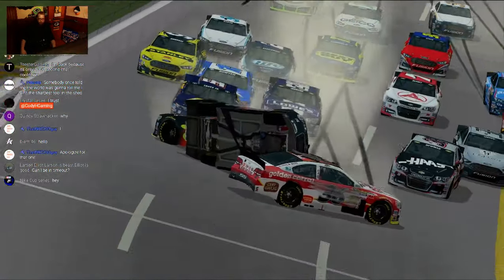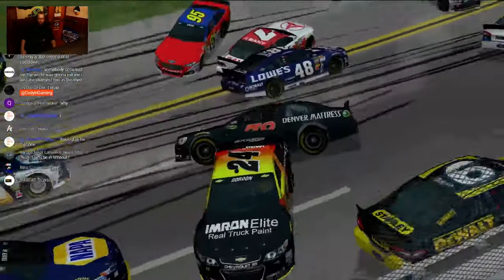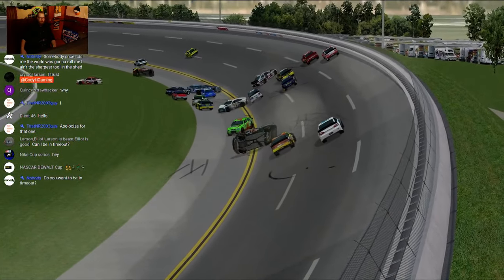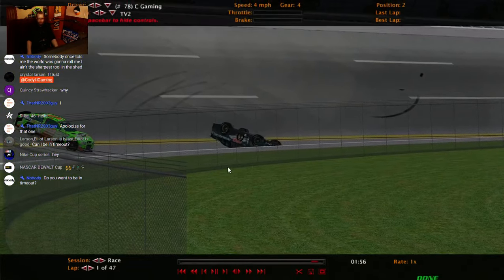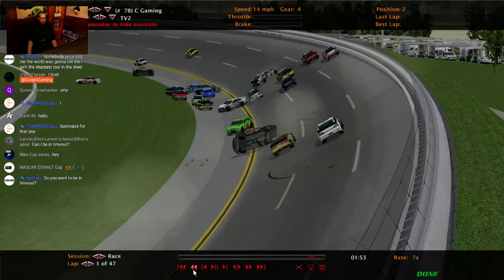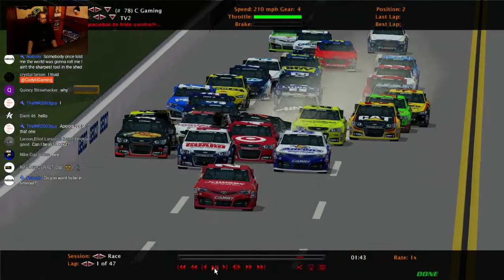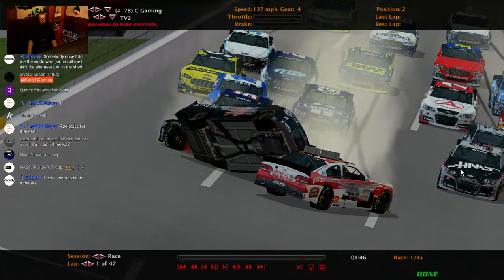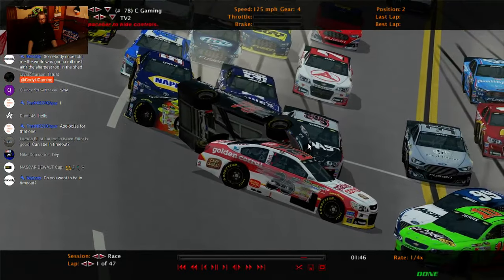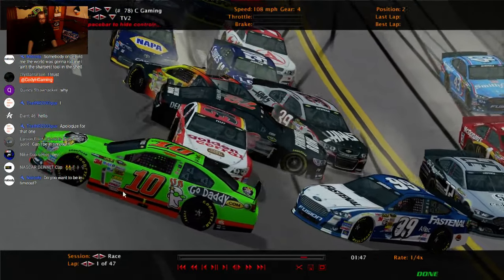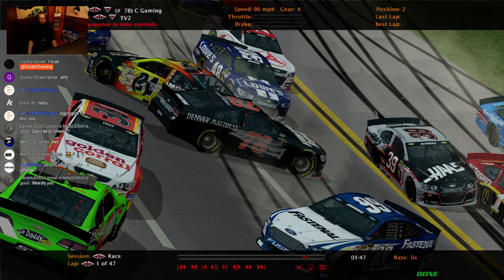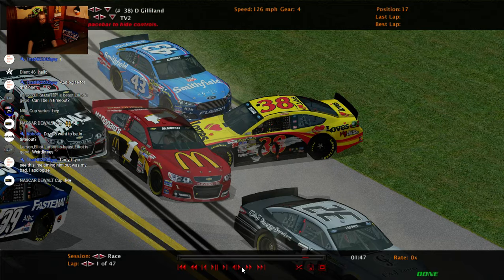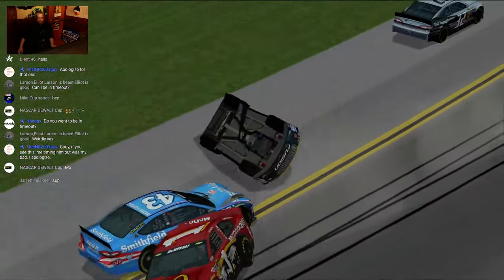Thought that start looked good, but oh, that was close. I was close to, whoa. Gilliland took a ride. I caught the tail end of that. I was close to landing on Newman right here. It's close. Danica head on into the wall. I want to see the ride that Gilliland took. Probably from Amarola, yep, right there.